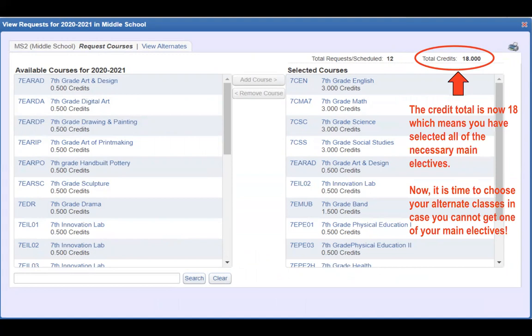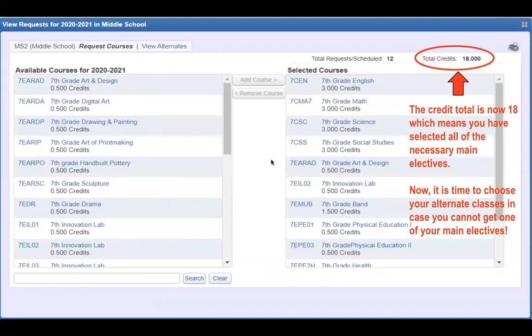So what I did, and I'm not going to take you through all the different slides, is I kept adding elective classes over and over again until I got to the credit count of 18. That's the magic number. You're going to hear us say that number quite a few times, but we want you to get to 18 before you go and choose your alternates. So make sure that you pay attention to that credit counter. When it hits 18, you're done. In fact, Skyward won't even let you add more classes. You'll get a little pop-up at the bottom of your screen, and it'll be in red letters, and it'll say something like, you can't add any more classes because you've reached your limit.